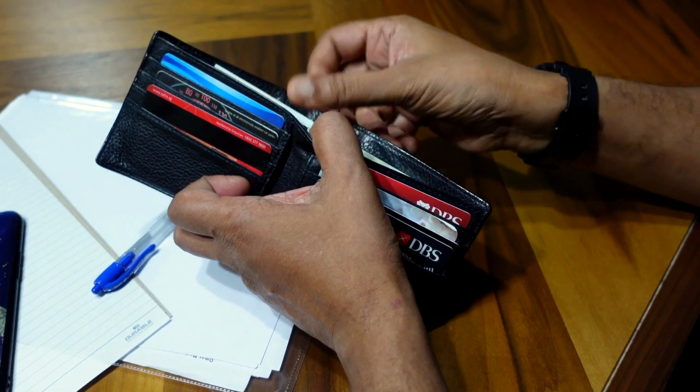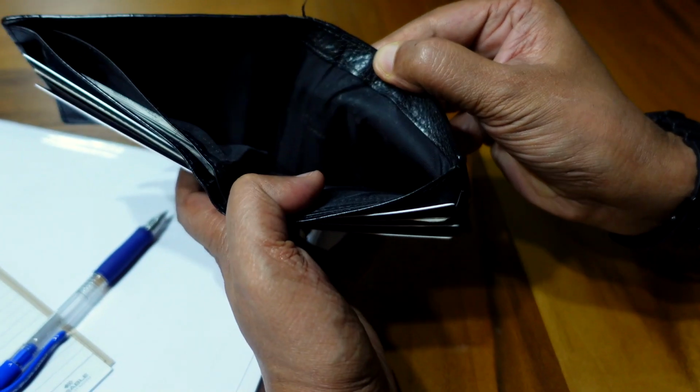There is one expense that is killing you without you even being aware of it. Your daily expenses. See, you have gone through this situation before. You have withdrawn money from your ATM, $50 perhaps, put it in your wallet, and maybe at the end of the day, when you look at it, you go, where did my money go? I have no idea. Yes, I kid you not.